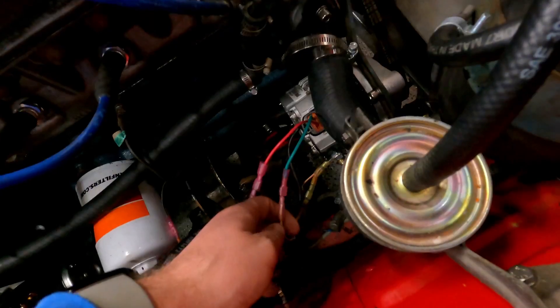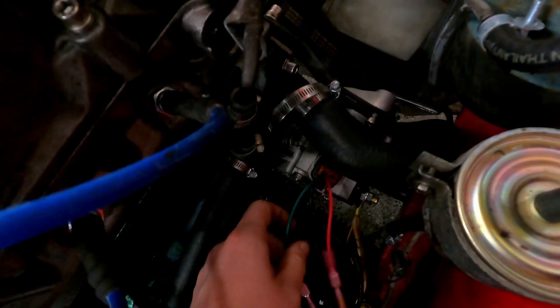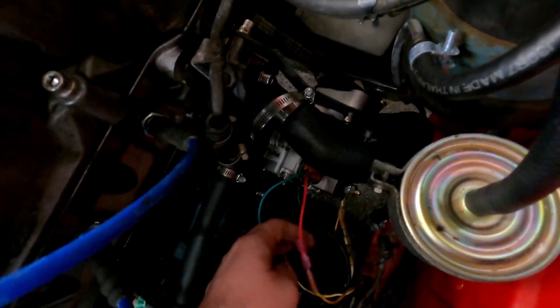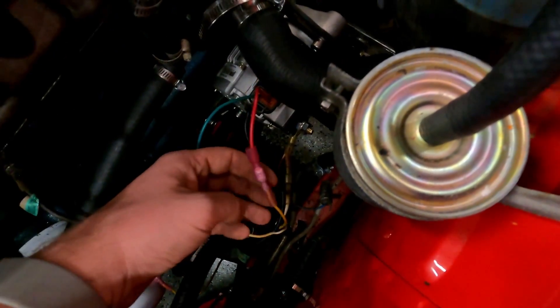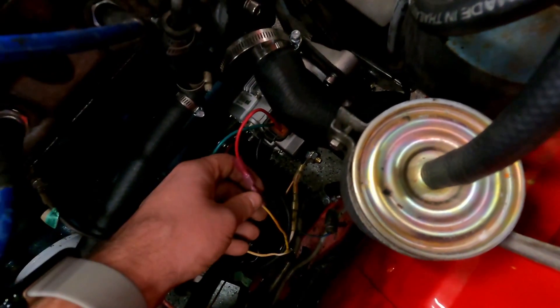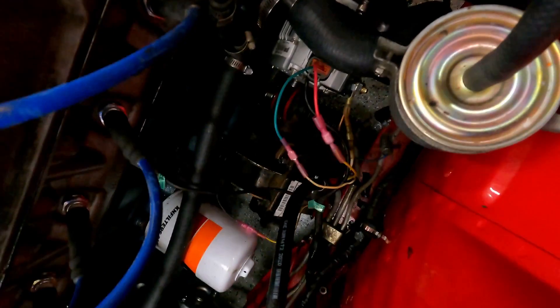You can hear there'll be a slight hum — that's one way you can know things are hooked up properly. You can also do a voltage check with a multimeter. The ignition wire will be hooked up on the left side of the connector, and then the right side is going to be your sense wire — this will be sensing voltage. On Z Car Depot they talk about putting this to the 12 volt post, and this will allow your charge light to work.